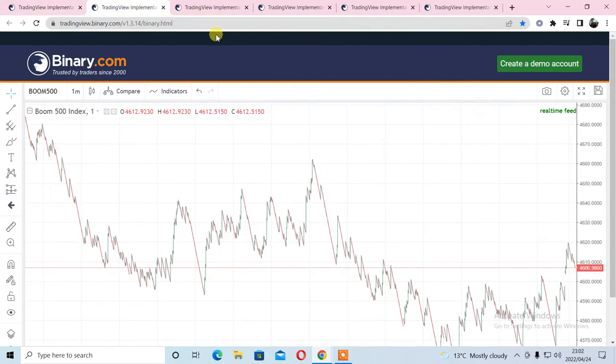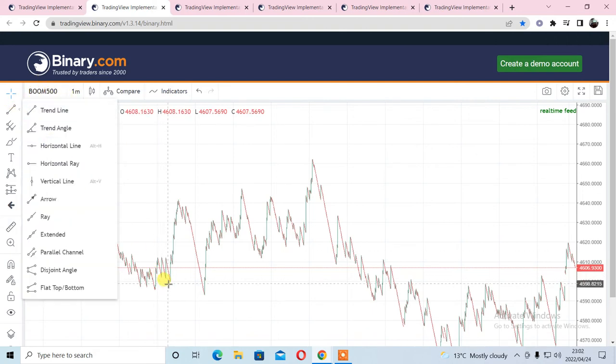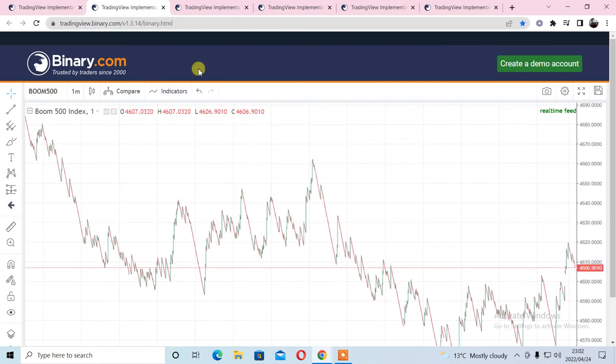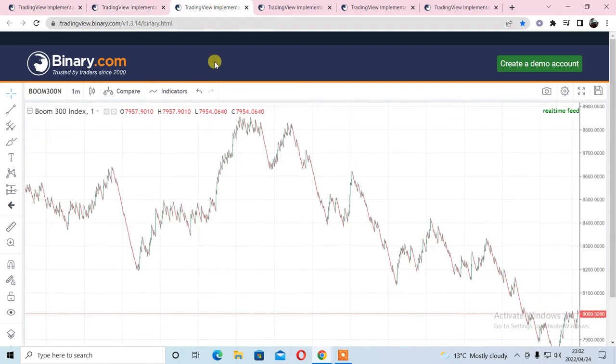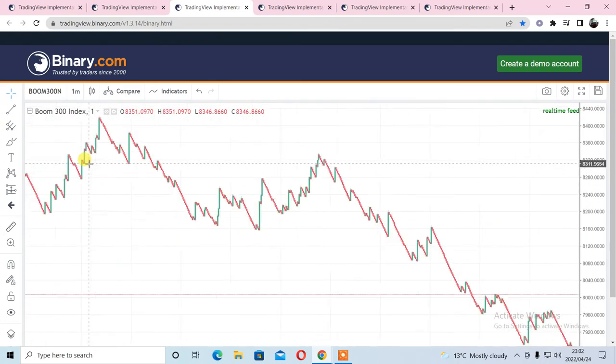It's very simple. That's how all the boom instruments work. Obviously this is boom 500. It's simpler when you move to the lower boom instruments, because like I said, you get 6 of them, so 3 move upwards and 3 move downwards. So I'd advise new traders to start off with the boom 300 and boom 500, simply because, like I said, it spikes quicker, it spikes more frequently. The reason why it's called boom 1000 is because within 1000 of these red bars, you should expect a spike within 1000 of them.